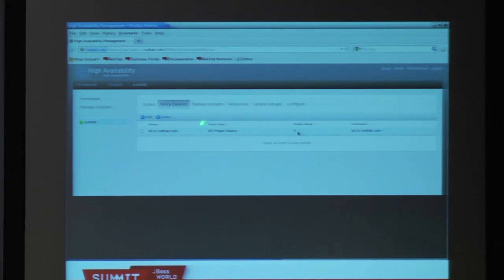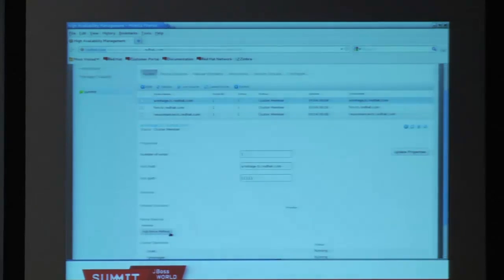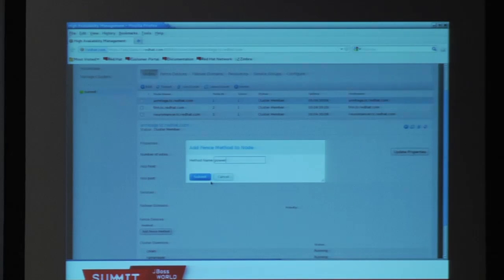So once it's done, it's going to show up in the web UI, and you're going to notice over here that the number of systems which are using this fence device is set at 0. So what we need to do now is go back on a host-by-host basis and tell the clustering software which power port that host is connected to. The way that we do that is we go back to the Nodes tab, click on a node, go down here under fence devices and say add a fence method. I defined the method with just the friendly name power.